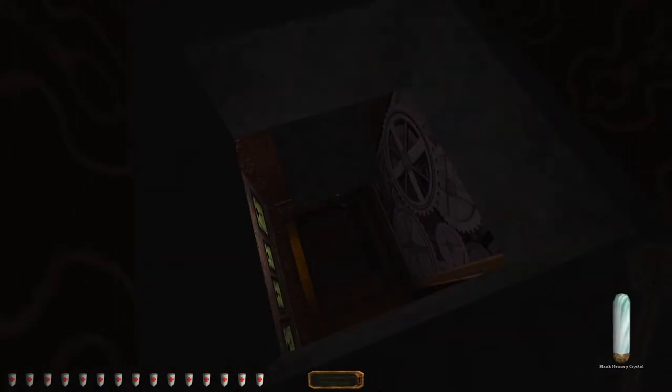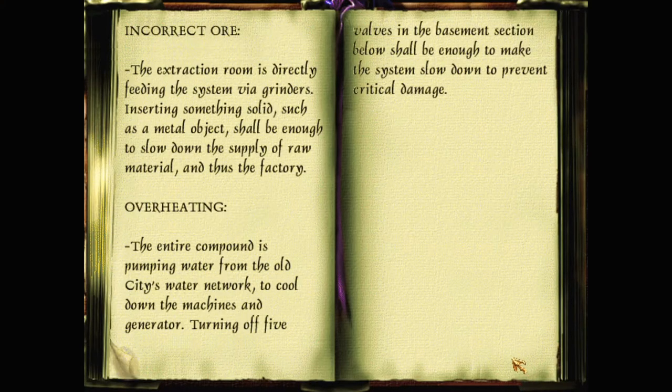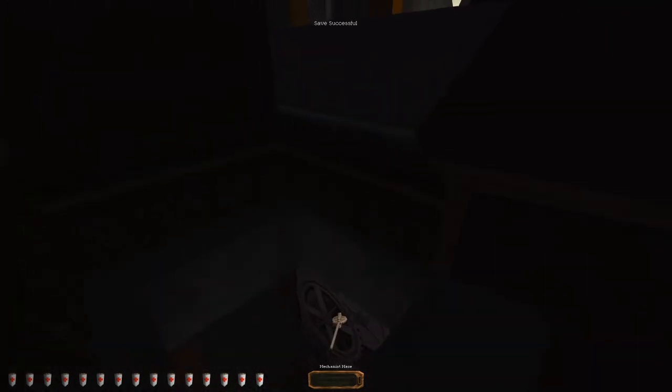Just double check the book, right? Because there's grinders here. I mean, there's obviously much more obviously grinders, but the other ones, I think, are the right ones. Incorrect ore extraction room. Directly feeding system. Fire grinders. Setting something solid such as a metal object shall be enough. Alright. Definitely saying it's extraction room.